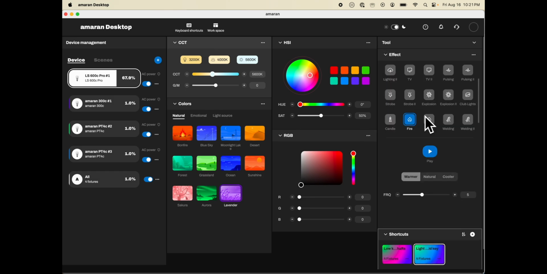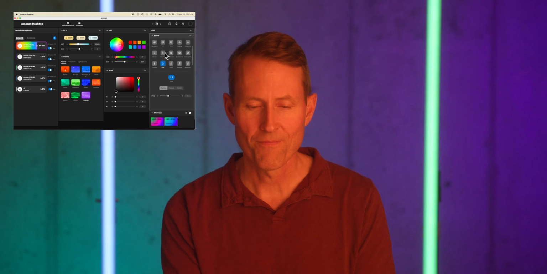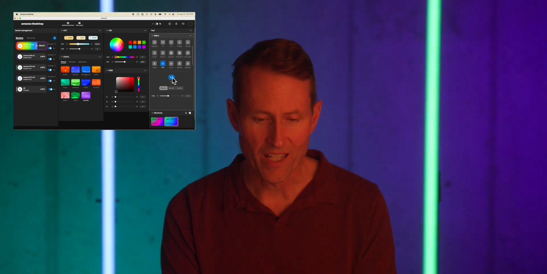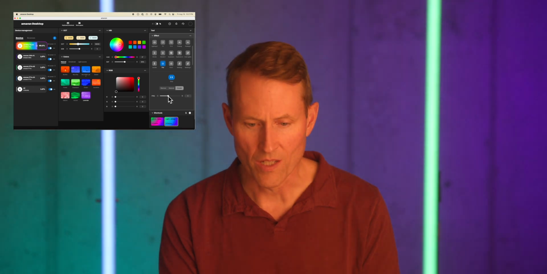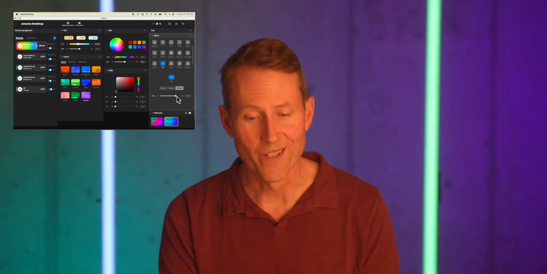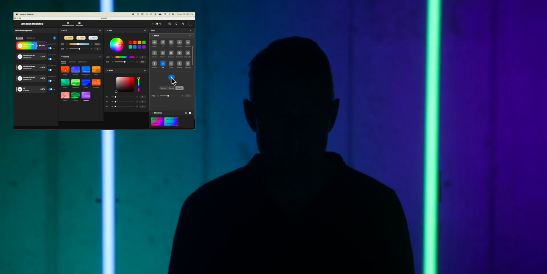You can also run all of the effects. So if you're using some of the lights that have different effects, here, for example, I set this up actually on the Stream Deck here. Let's do the fire effect with my key light. So there's the fire effect. I can also go in and change any of the parameters here. I can go to a more natural instead of something that's so warm, maybe a cooler fire. Again, not quite so warm. Change maybe the frequency, slow it down some, speed it up again if I have a raging fire. So I can do a lot of different things there. I can even stop it. And of course, I can go back to my main preset very quickly.